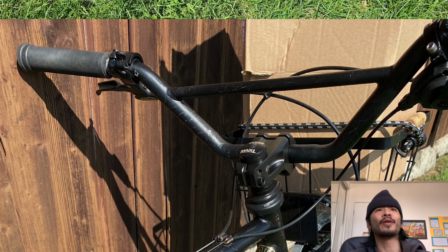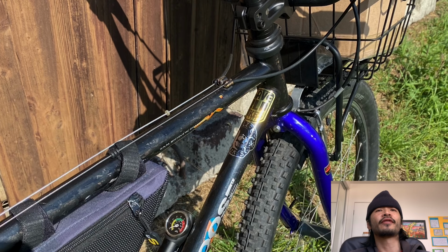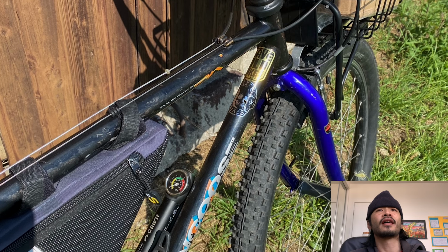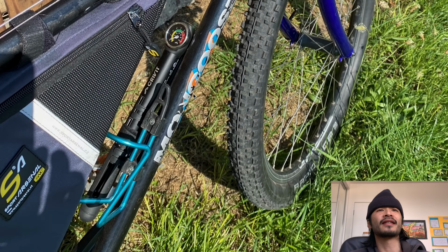Running the bell here in a very prominent position. You can tell he definitely likes to tell people to get out of the way with this bell. Got some Second Life Bikes stickers here. I don't know how I feel about the scale though. And here he's got a pump with a gauge in case it gets flats.